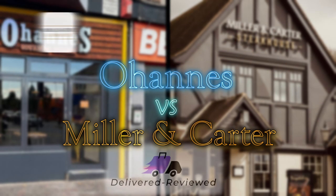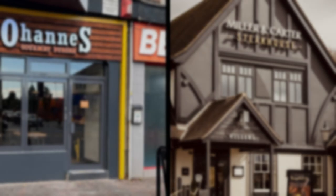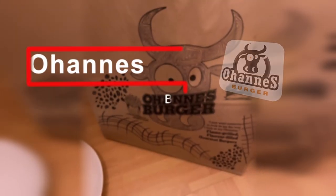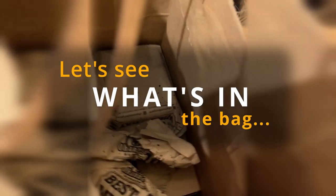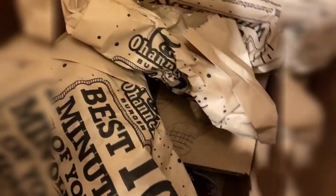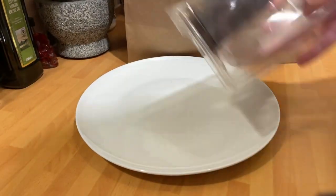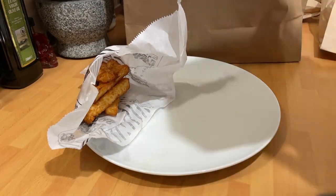So I thought we'd just compare two burgers this week. Obviously I've been to Ohans before for another burger, but this one is very similar to Miller and Carter, which I genuinely didn't realize until I read through the menu last night thinking what would be the next best place to review. We've reviewed quite a few now, so to compare a couple of burgers — and as I say, I think Miller and Carter are by far the best so far, 10 out of 10. But this burger from Ohans is very similar.